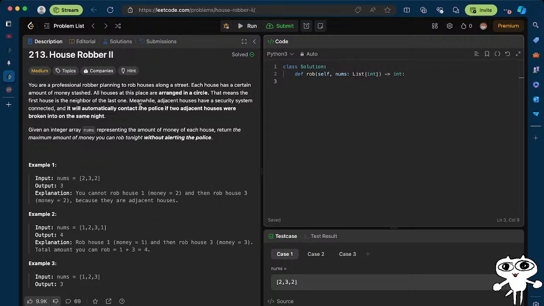Okay, cool, I guess. Okay, kind of makes sense. Given an integer array.